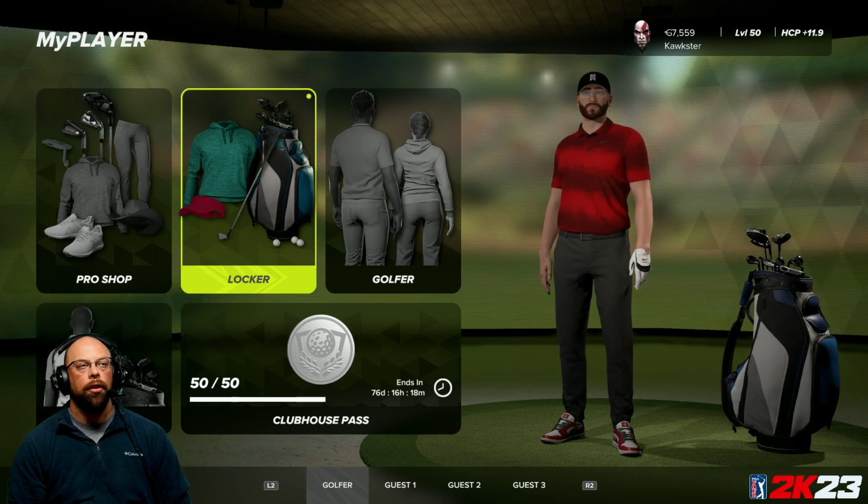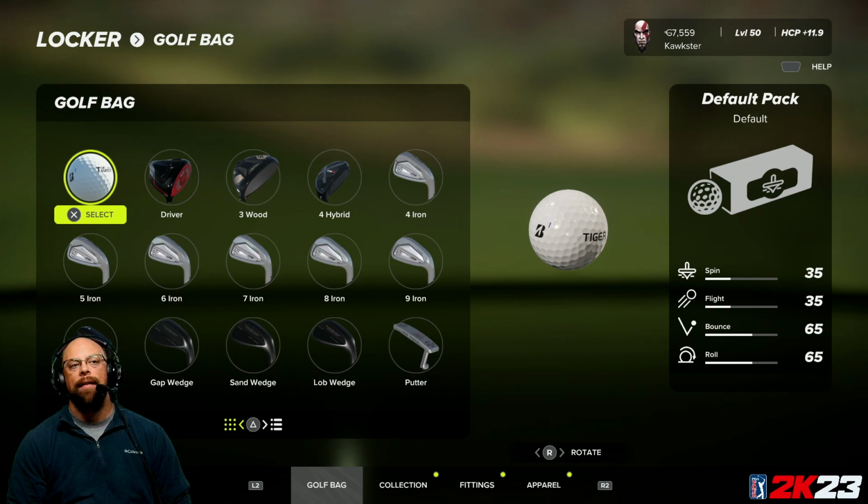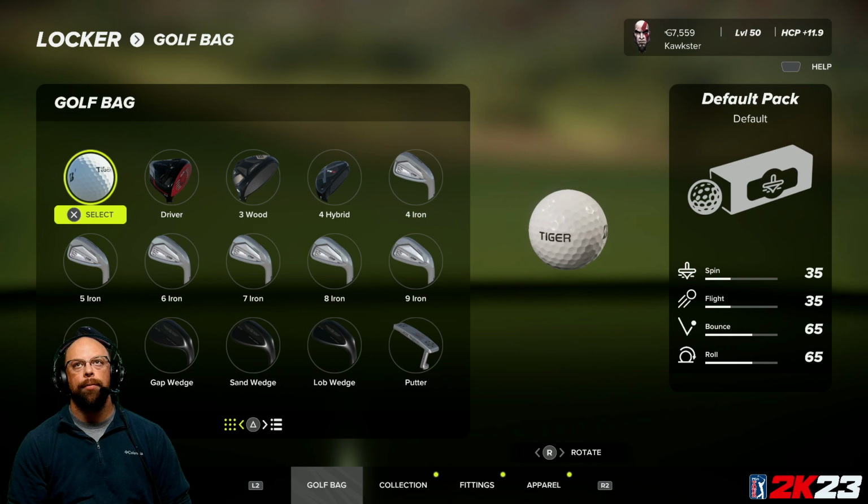If we go over to the locker in MyPLAYER, this lets you see what you have in your golf bag. There are still some minor glitches in the game for sure, but for the ball, I have the Tiger Bridgestone ball. Since I got the Tiger Edition, I have access to this. I haven't really adjusted anything. I use the default ball pretty much for everything. I have not yet used one of the advanced balls at all.